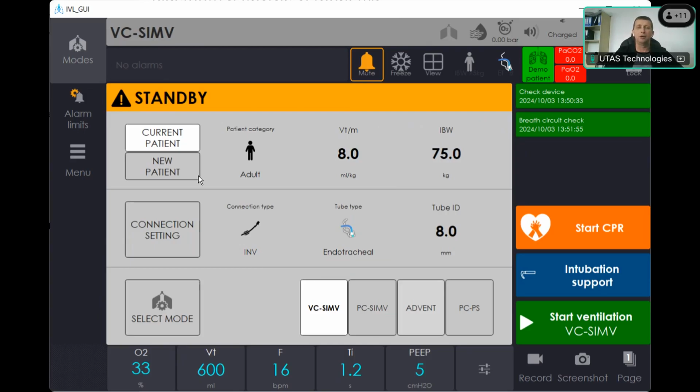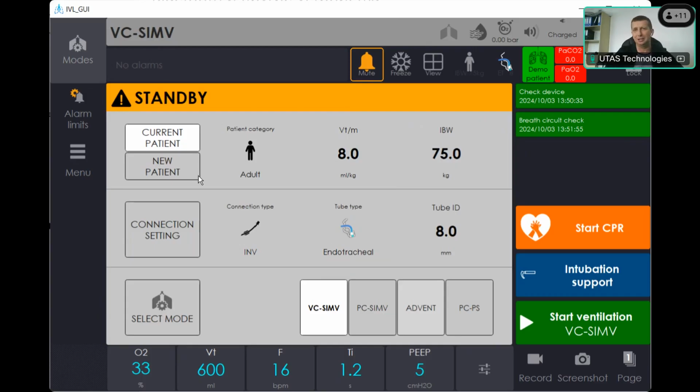In case of urgency, it's normal that a ventilator is urgently required for life support function and you have no time to perform the full device check. It is recommended at least to perform the breath circuit check, which will take about 30 seconds of your time in a critical situation.